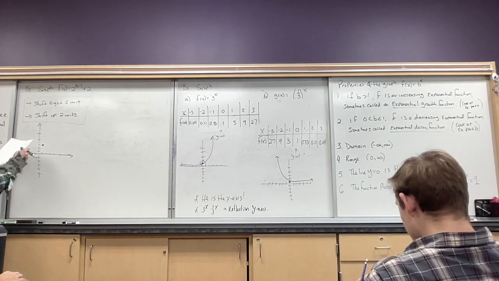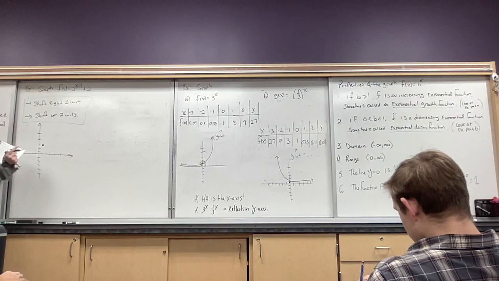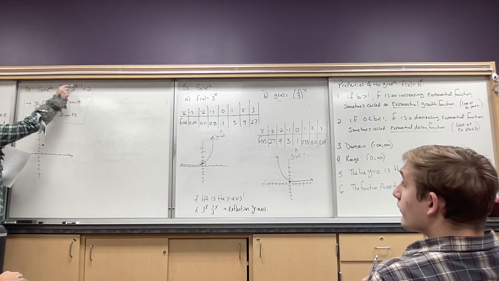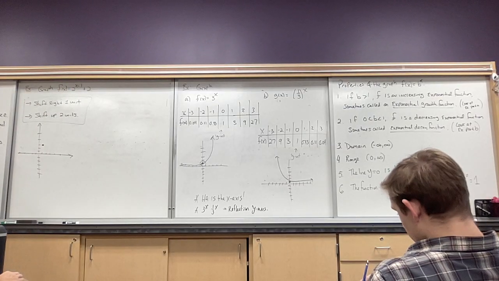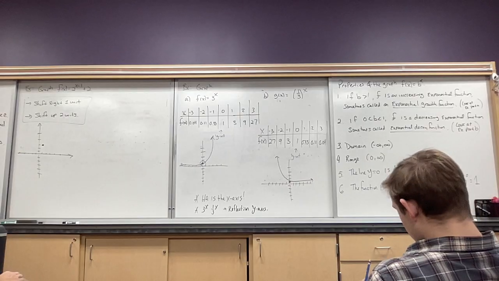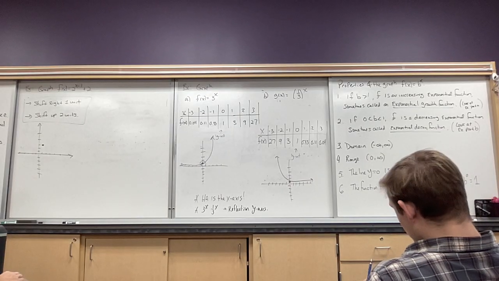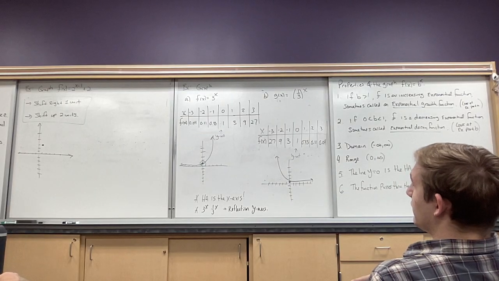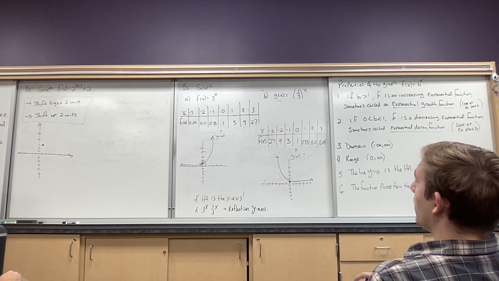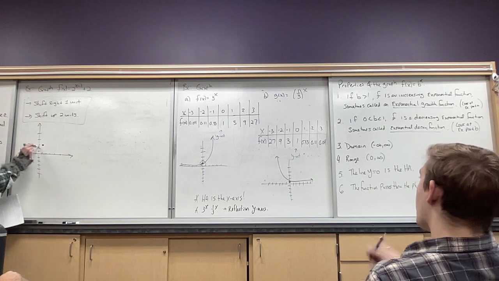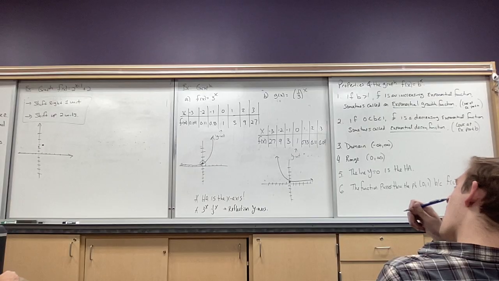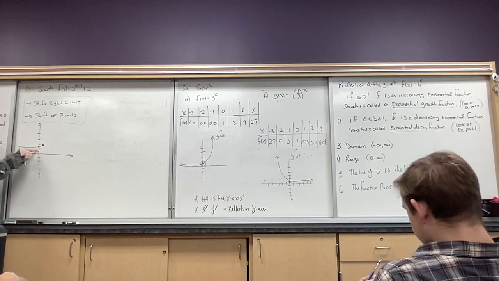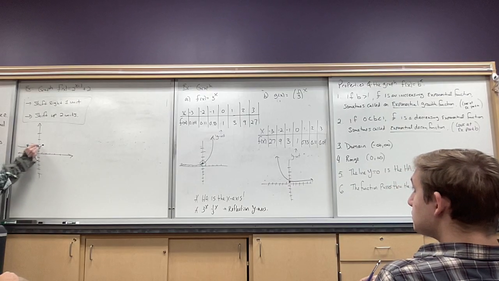So let's do that. And my y-intercept, let's think about where that's going to be now. Where's it going to hit the y-axis? So if I plug 0 in here, 0 minus 1 gives us negative 1. So what would 2 to the negative 1 be? It's a half, right? And then plus 2, 2.5. So right here is where it's going to hit the y-axis. Okay. So I'm going to go ahead and draw it. But at that point is when it's going to start curving up.